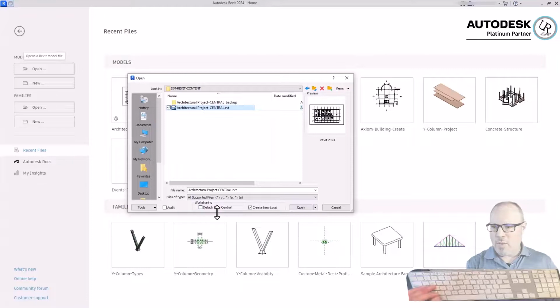The other option is called detach from central. This is an option that you can choose if you want to open this file but not have it connected to the central file anymore. This is used for temporary content. If you want to just look in the file, if you are not planning to work on the file actively, you can use this to completely disconnect yourself from the central file. Maybe you're working on something that is a sample or testing something out as designed, and it's not going to be part of the main file. So there's a couple of reasons that you might want to do that, but typically you will create new local each time you open the file each day.